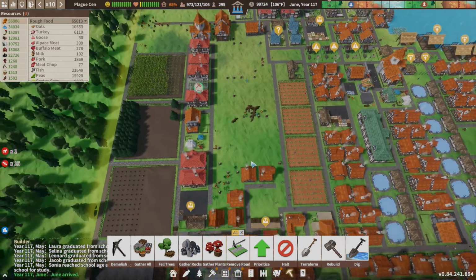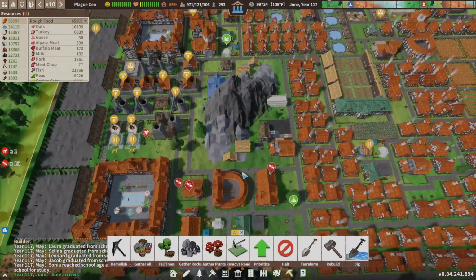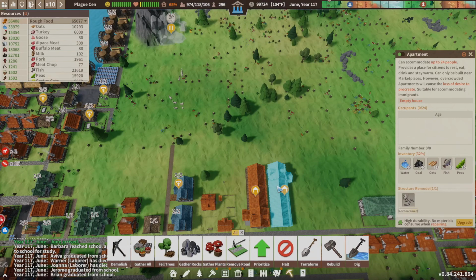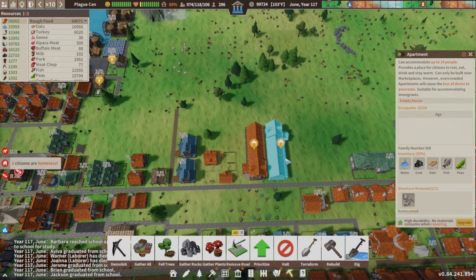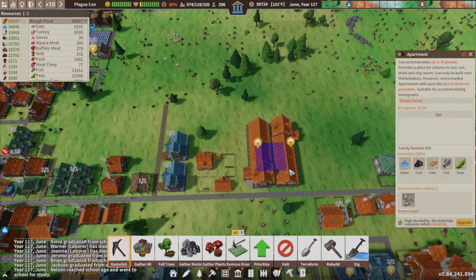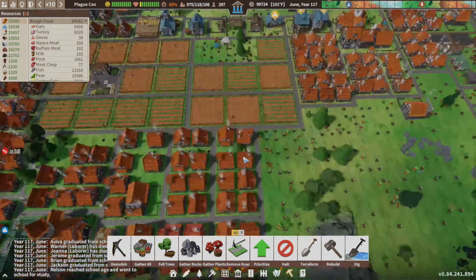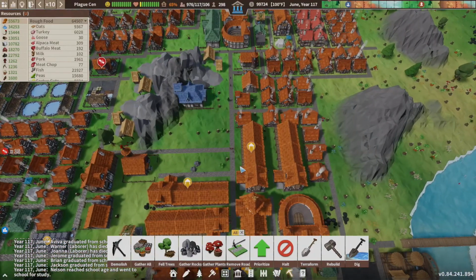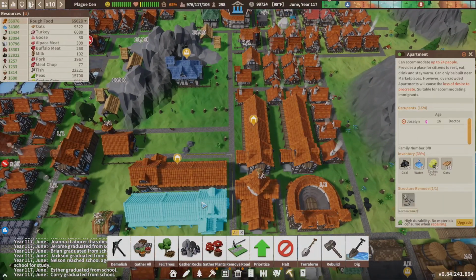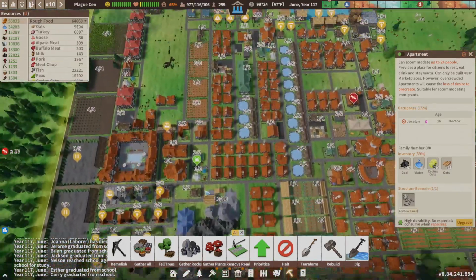Okay, so we have to flush out some of these buildings. So these and these apartments, I'm just going to go ahead and get rid of them. Might as well not have them being taken up. Okay, so it's probably these that need to get flushed out before anything.